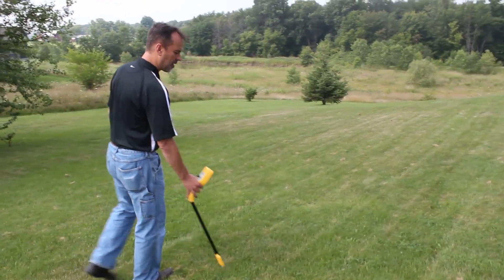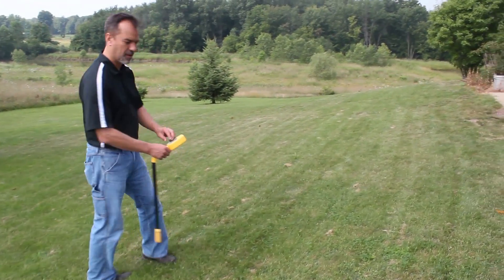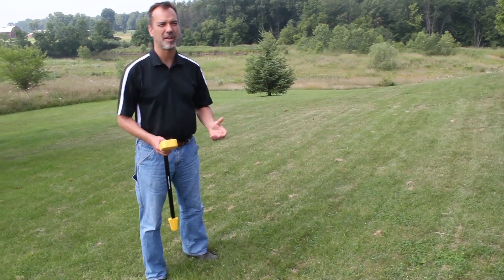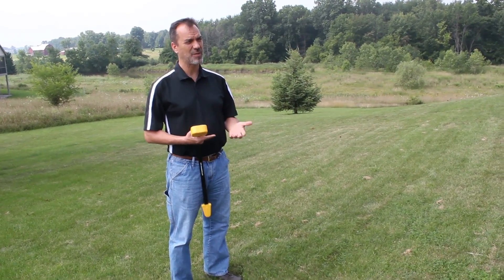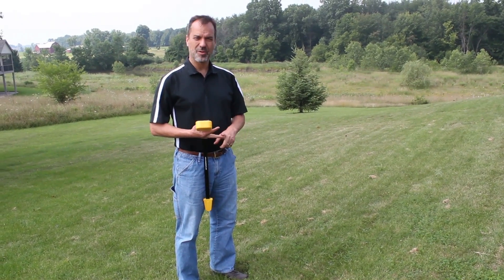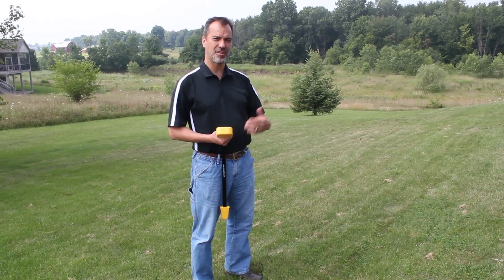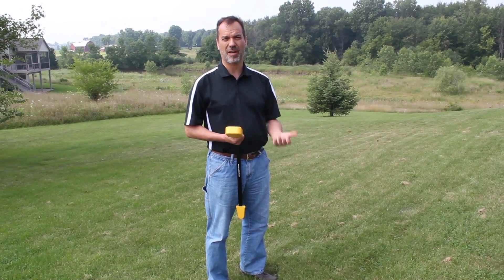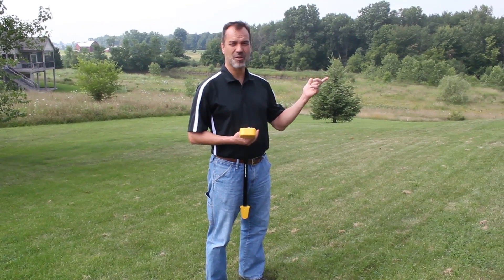Let's keep tracking the irrigation line going back to the home. Away you go — it becomes a normal track at that point. You're going to get less distance because you're not directly connected to the cable, so that's one thing to remember. Number two, always remember that solenoid is going to give you a dampened response, so you're not going to get as good a signal as off other cables or a direct connection mode. But if you're in a hurry, you just want to map out an area, you don't have access to a garage because it's closed — it's going to give you a quick, easy way to track and map out an irrigation wire system, or like we did before, an electrical cable.